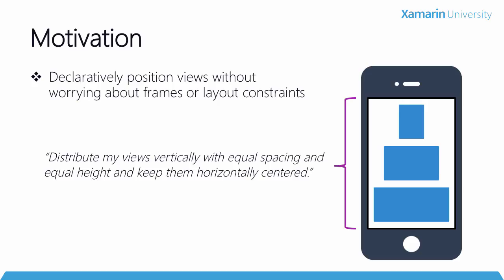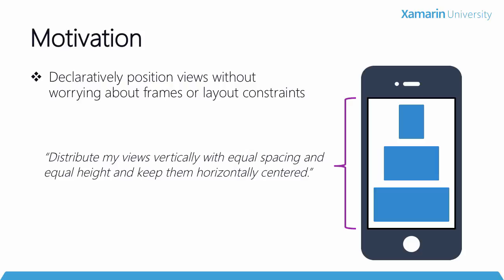Let's think about table view for a moment before we dive into stack view. With table view, we create cells and we then just pass these cells over to the table view. And the table view then takes care of the layout really. For instance, if the device rotates, it's going to adjust our cells. And we don't really have to worry about positioning the cells. Instead, we just let the table view do that job. It knows what padding it's going to apply, how much indentation is necessary, and so on.